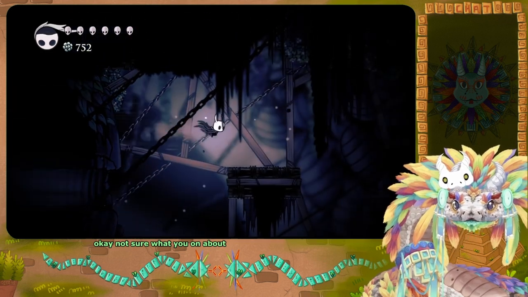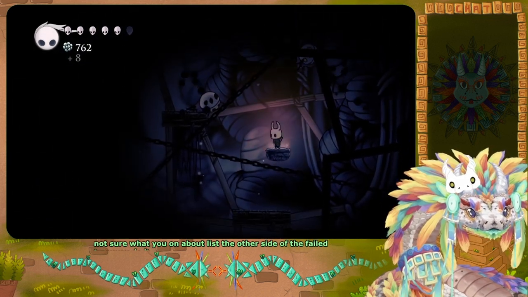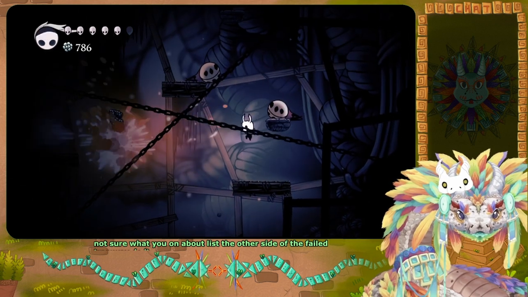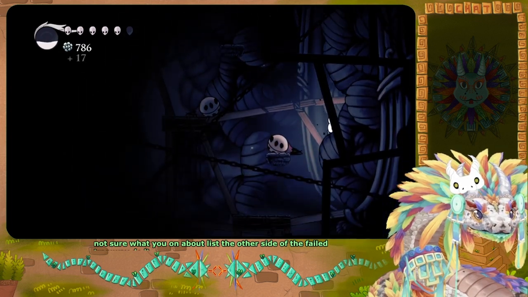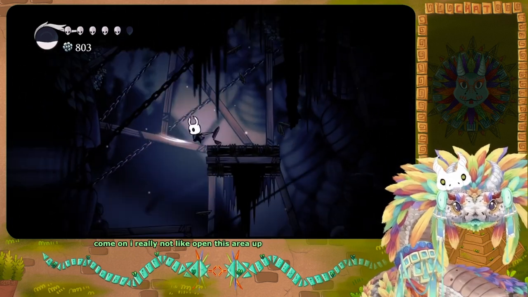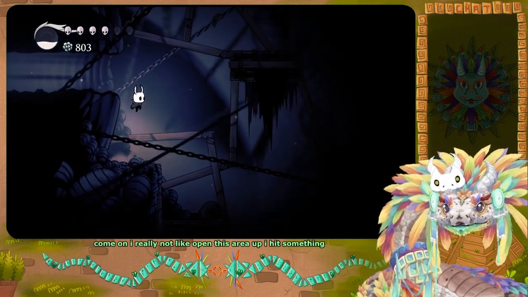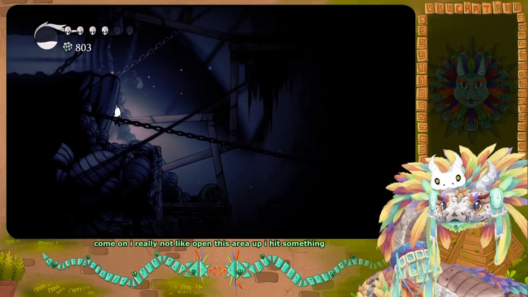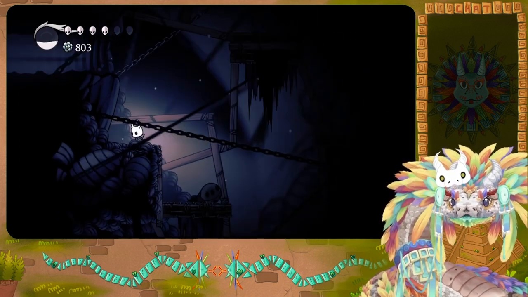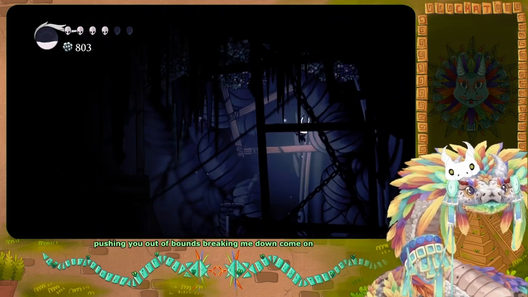Oh, I'm like... Oh, this is the other side of the failed tramway? If so, is this like a shortcut I can open? Aw, come on. Can I really not open this area up? Ooh, I hit something that broke. Thing is pushing me down, like an out of bounds thing pushing me down. Come on, that would be a very nice little shortcut.